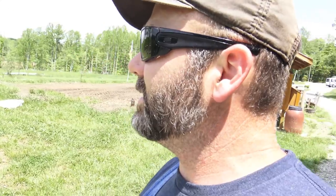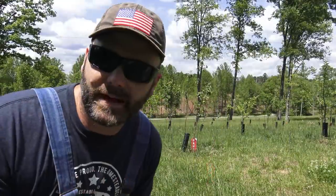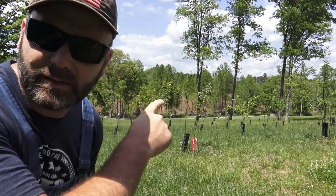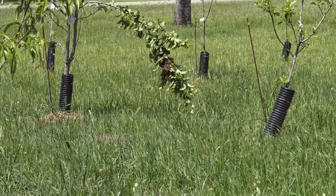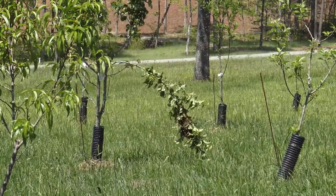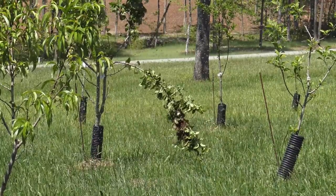Pretty cool. It looks like they're all congregating around this pear tree down here. I don't know if you guys can hear this or not, but it's just a low roar. I'm gonna try to crank the volume up really loud here on the camera, okay? And it looks like they're going for that pear tree right there. Right there they are. So we're gonna go and we're gonna get our honeybee box now. I'll just let you watch this for a few minutes. It's pretty amazing to watch. In 4K too. Woo!